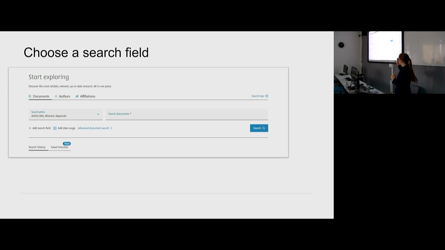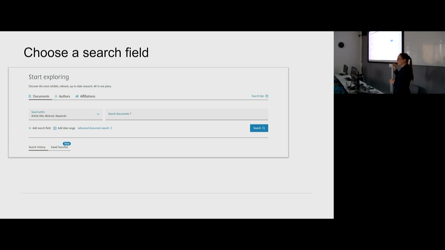So with this search, you can see here on my screen, this is the search engine from the main page of Scopus. And you can see here a few elements. So we have documents, authors, and affiliations. And that's exactly the structure of the database. I already showed you it. So we have publications, authors, and institutions. That's why we have 3 different tabs for search. Today we will focus on documents, and we will follow that.